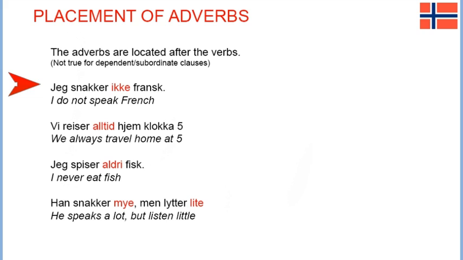And in these phrases, the adverb, in this case ikke or not, is after the verb. For example, jeg snakker litt fransk. I speak a little French, again after the verb, just like in English. But the difference is particularly with the adverb not in Norwegian, which is also after the verb in complete phrases. We will get to the other one later.